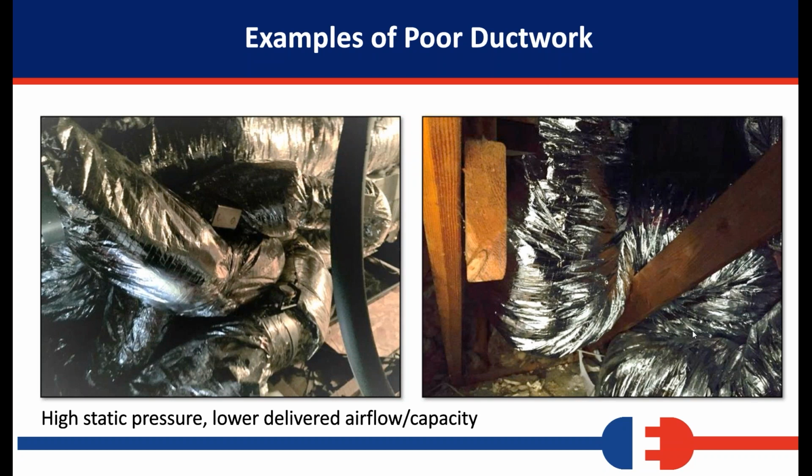There's about 15 feet of duct here and about 5 feet with 1, 2, 3, 4, 5, 6 turns. So probably equivalent of about 100 feet of duct and 5 feet here. And so when air tries to make its way down through here and it has to turn, it gets scrunched, it turns again, it gets scrunched, gets turned again, it loses a lot of its ability to travel beyond this point, which creates more fan energy requirement to blow the air against these static pressure loads.